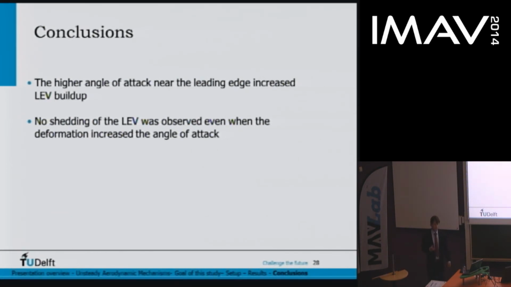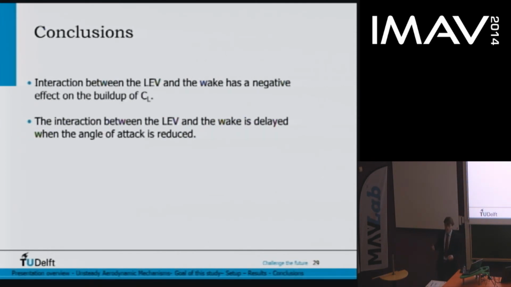beneficial for this case. However, what we did see is that interaction between the new leading edge vortex and the previous set vortex had a negative effect on the lift coefficient, and that we also saw that when the deformation causes a lower angle of attack near the leading edge, this interaction takes longer, and so it is in fact beneficial to have a lower angle of attack because it limits this interaction.